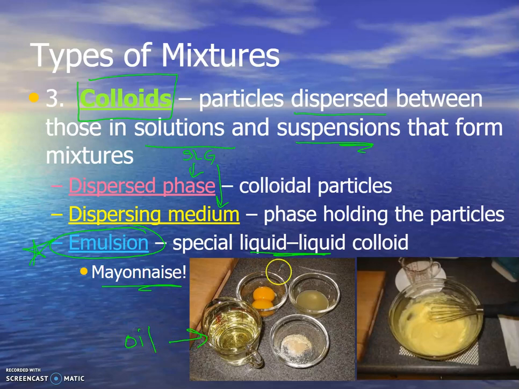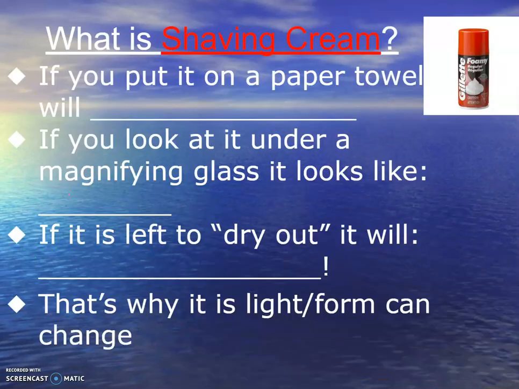It's going to have liquid oil and liquid eggs that are held together and not going to separate through adding some lemon juice and acid or some mustard seed, because they are emulsifiers and they will allow for those two things to come together. But you can make some mayo from scratch at home.